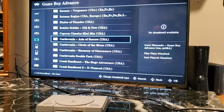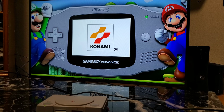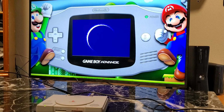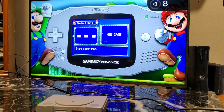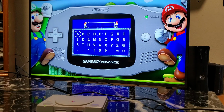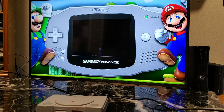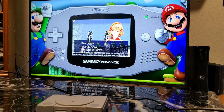And I click on one, you guys can see that it plays just fine. It plays and they make it look like it's on a Game Boy. It's a cute little wallpaper to have with it. But as you see, it works fine. Boots up. Oh, yeah. I was hitting the wrong button. Hey, it's not bad to have this game, be able to play it on your big screen like this or any TV that's HDMI.